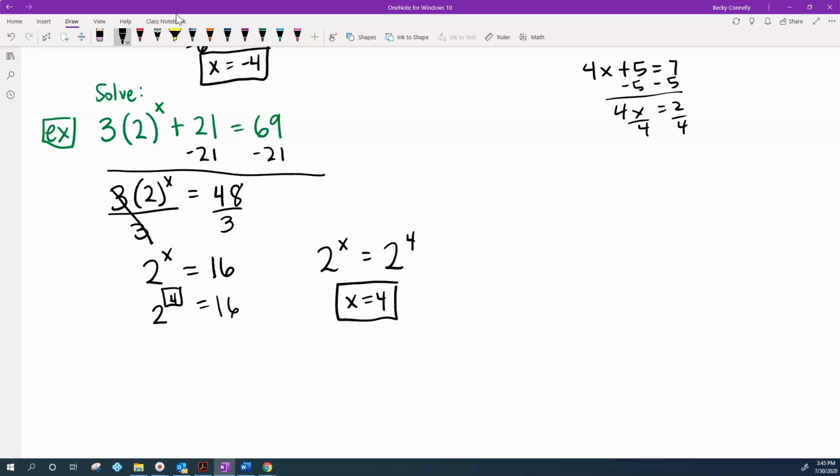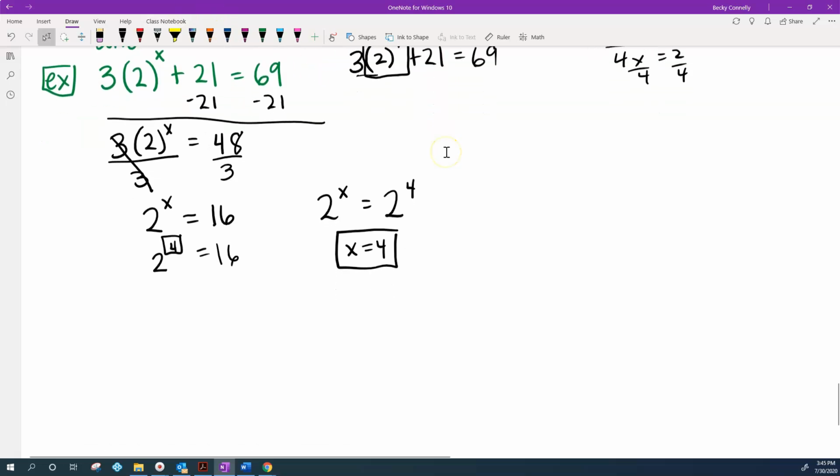And again, you can check that, making sure that when you put 4 in here, you're doing your order of operations correctly. On the last test, I noticed that some people missed some things because of order of operations, forgetting that you have to do this exponent part first and then multiply by the 3. So I tried to do 3 times 2 and then raise that to the 4th power, but that's not what it says. So just watch that closely. But you can definitely check these also to make sure that it's working out.